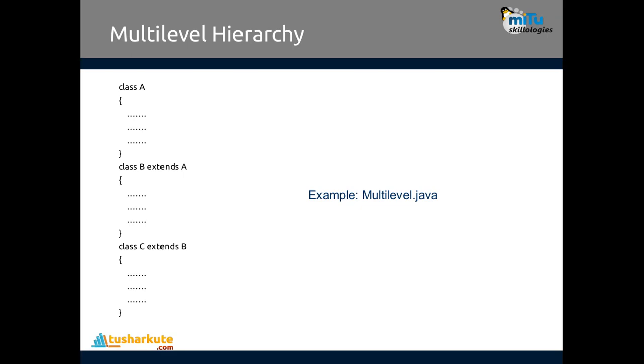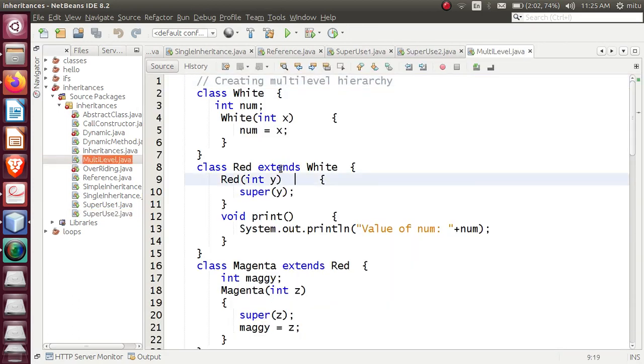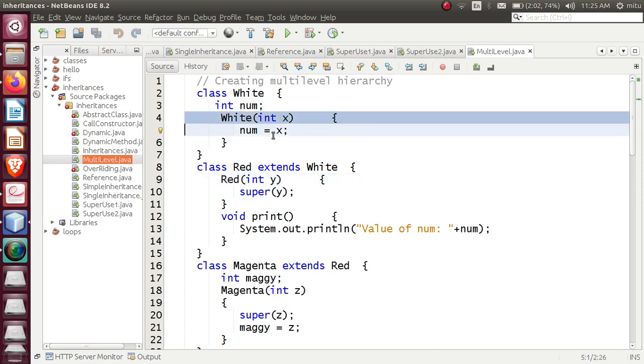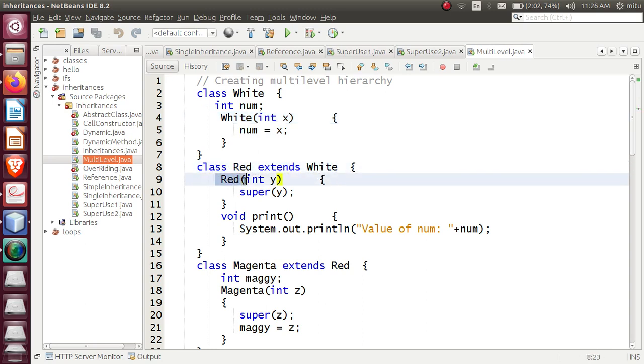So let's see the last example of this particular video, how to create the multi-level hierarchy. A small, simple, basic example I am showing here: class white. The white class is created, which contains a variable num and one constructor with one parameter to initialize num. Then class red extends white, and a red constructor is there.